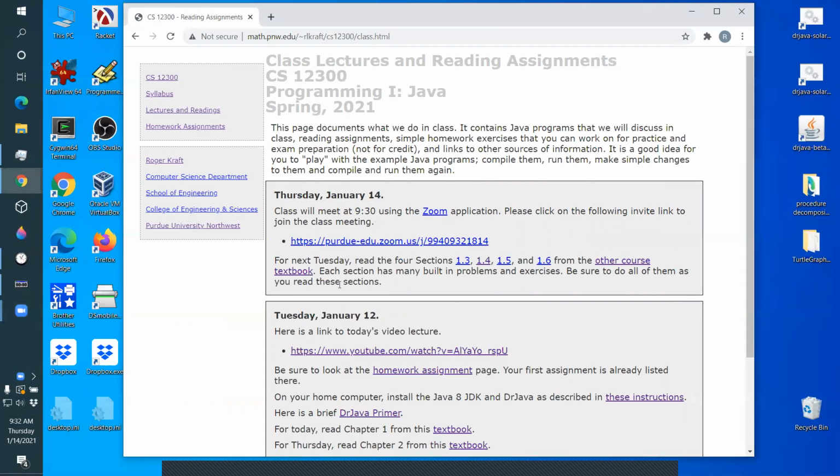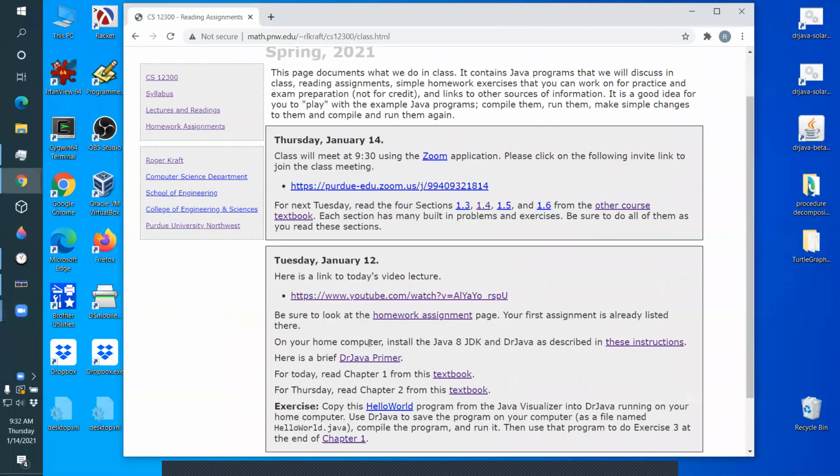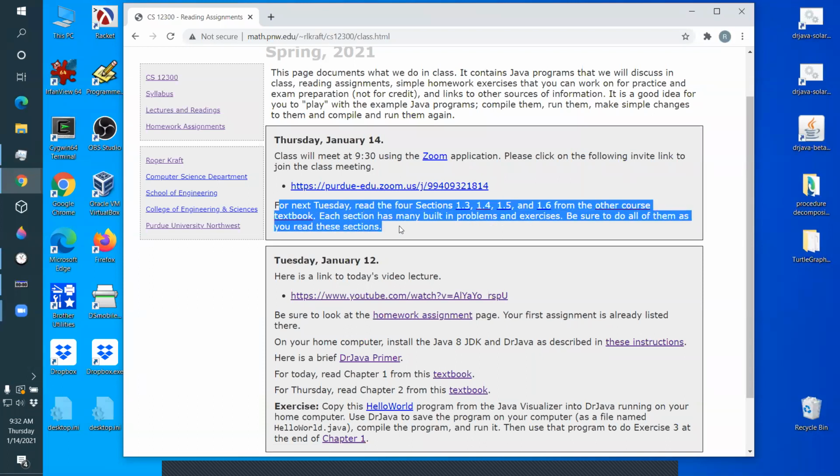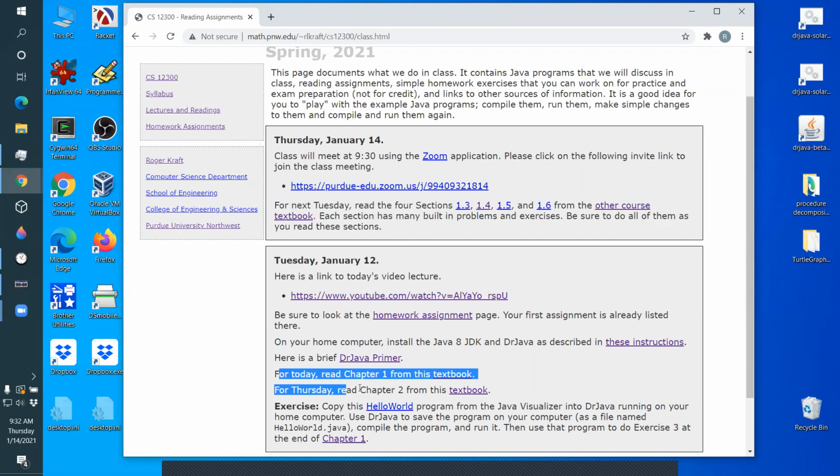Okay, so I want to notice that there's the link to the last lecture if you wanted to go back and review anything. Like I said the other day, after class, this link will turn into the link for a recording of today's lecture. Here's a new reading assignment for next week. Today, we're going to go over the reading assignment that was for this week. So we'll talk about what's in that reading assignment today.